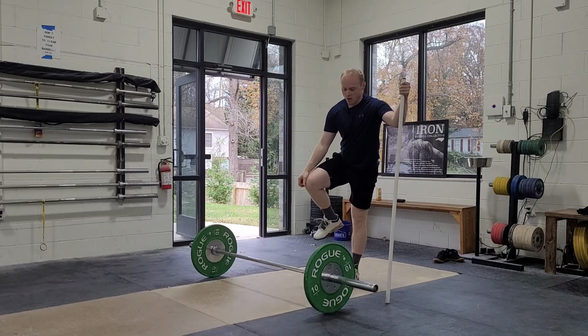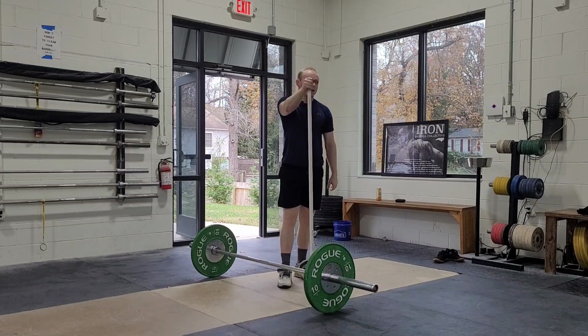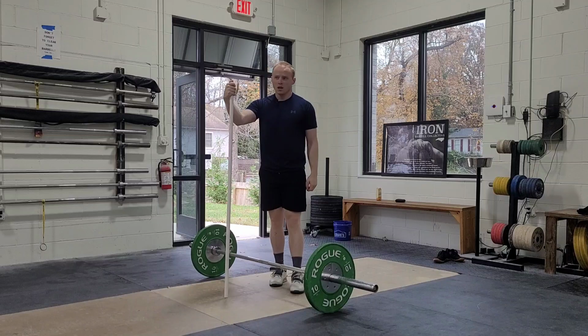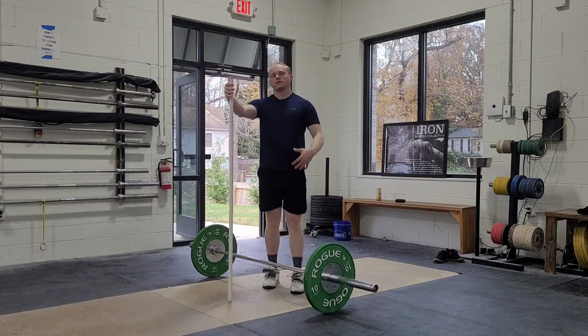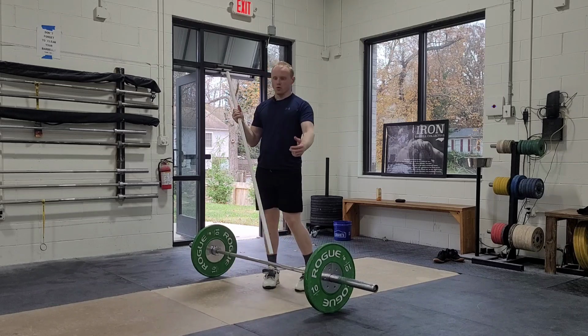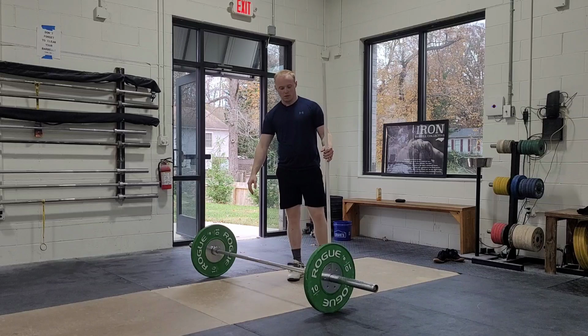Then, once you're done with that, we're going to start moving up in bars. So this is a PVC pipe. You can find, usually in most gyms, a training bar, which is about 15 pounds. Lighter is good at first just because it's easier on your arms, easier to control and think about, not to drop. Then move up your way to a normal bar, right?